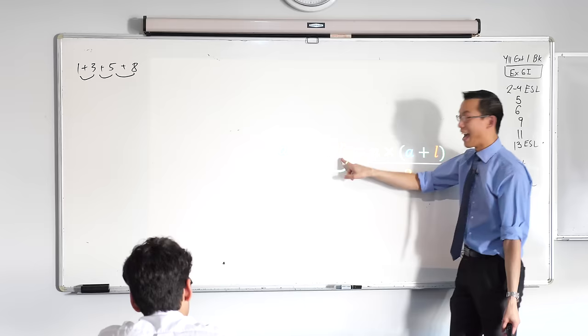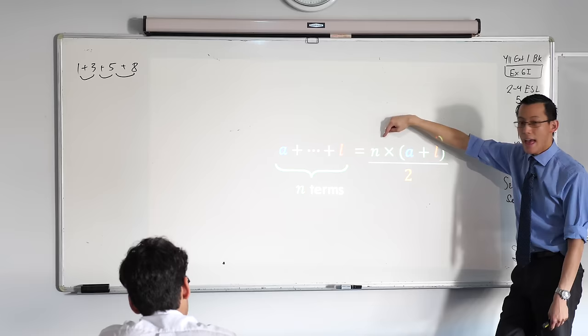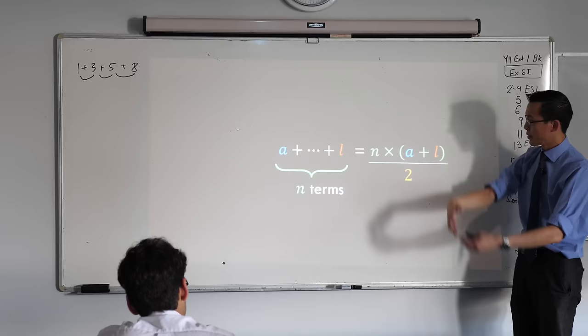And if you've got N terms along the way, then what have I got here? Right, and this is worth writing down underneath your heading. You've got N, because this is how many columns you've got, right? That's how many columns you've got. Each column consists of the same thing. It's the first and the last term just kind of joined together. And then you divide by two. Why? Because we duplicated this whole series in order to do that geometric trick in the first place. Okay?